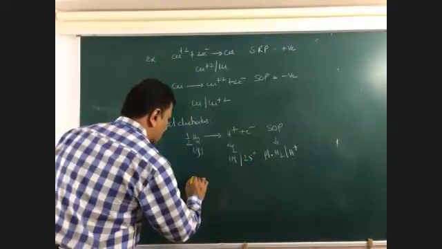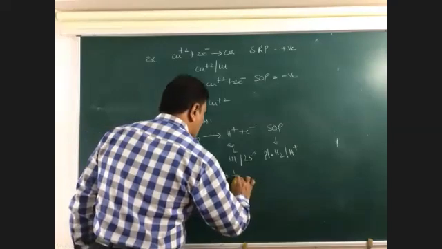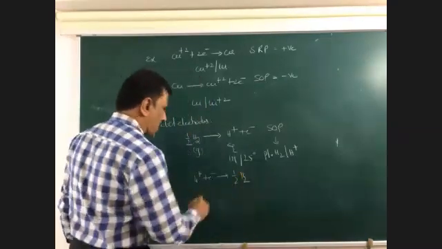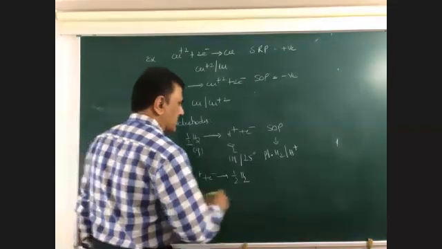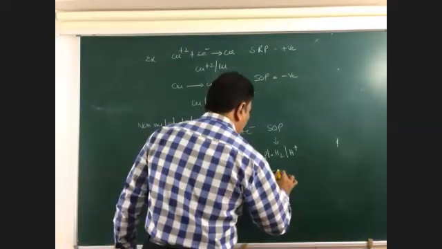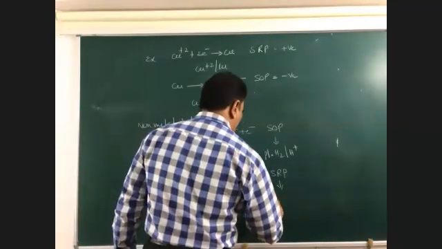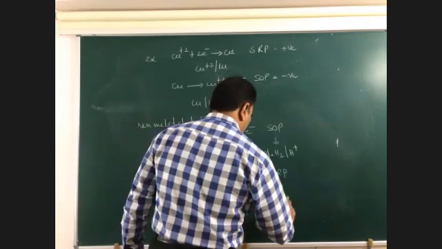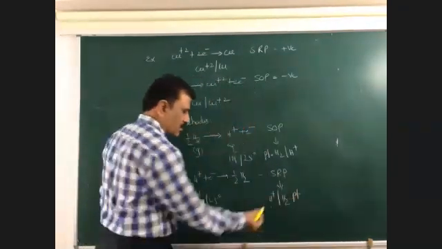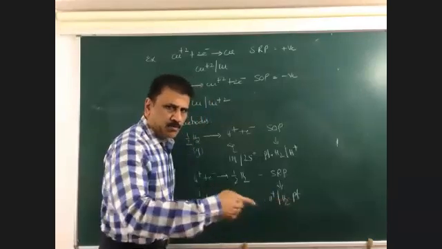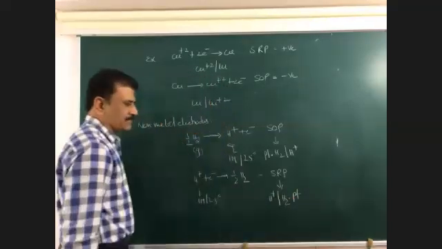Next, look at this, another example. H+ plus electron changes to half H2. And this is 1 molar. At what temperature? 25 degrees centigrade. So this is referred to as SRP. So whenever it is SRP, the hydrogen electrode must be written as H+ bar H2 bar Pt. This is a solution. In solution, electrons move, but in gases, electrons do not move. Hence, the platinum rod is printed here.